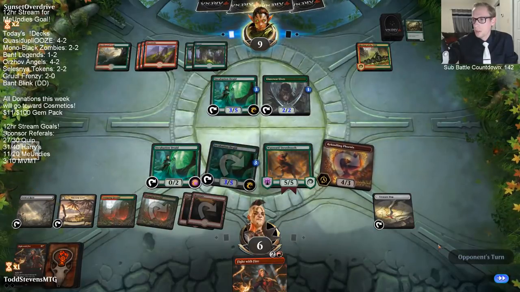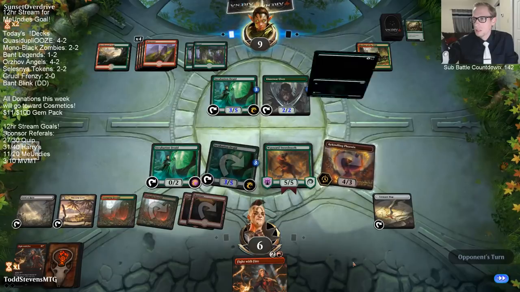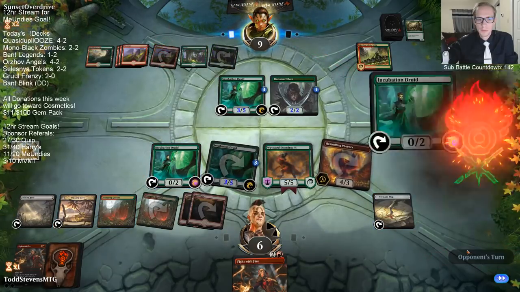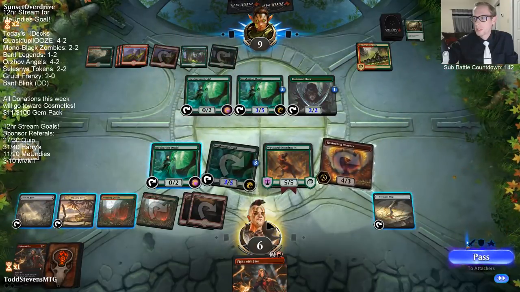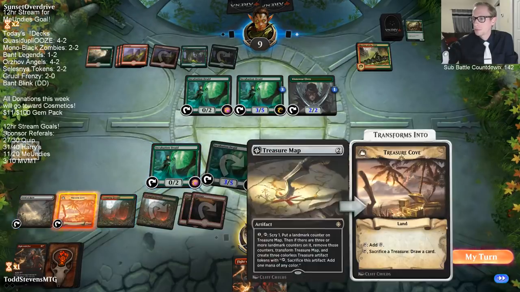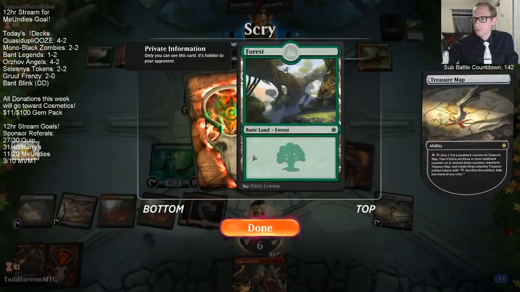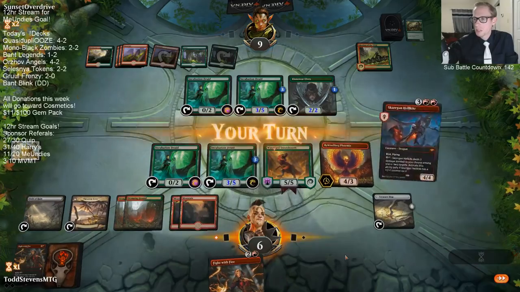All right, so all we have to do is stay alive. We can chump with these things. All we need to do is stay alive. Yeah, Galta was like the card that would kill us. Carnage Tyrant we could stay alive with. I mean, I guess I should keep that on top. Whatever.